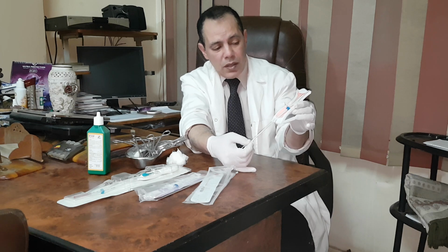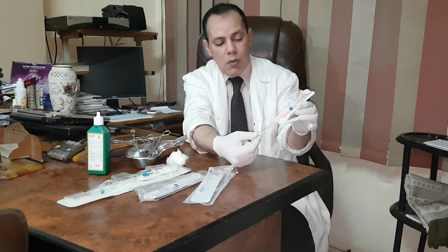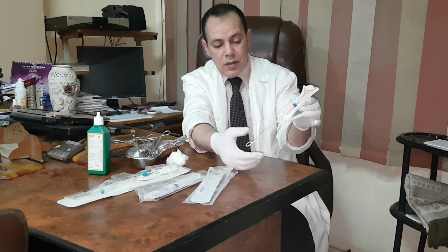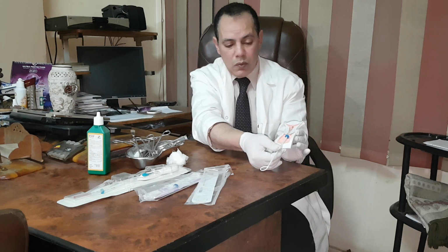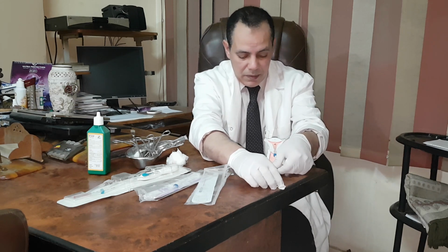Just touching the fundus, a little bit below it, withdrawal. Then I do withdrawal of the sheath. I'll fix one hand fixing the plunger, and the other hand will do withdrawal of the sheath. So, like that.